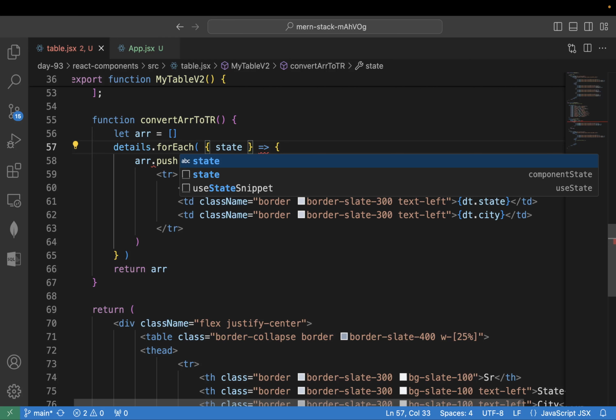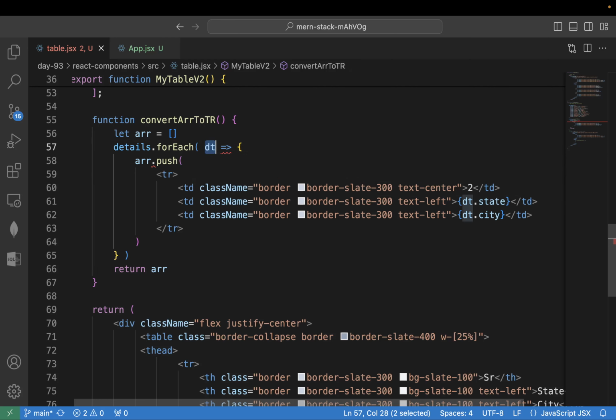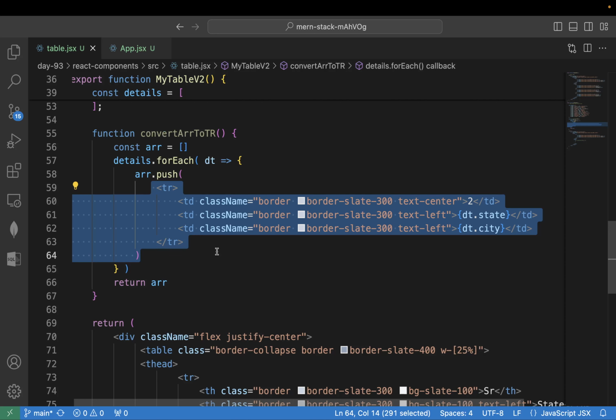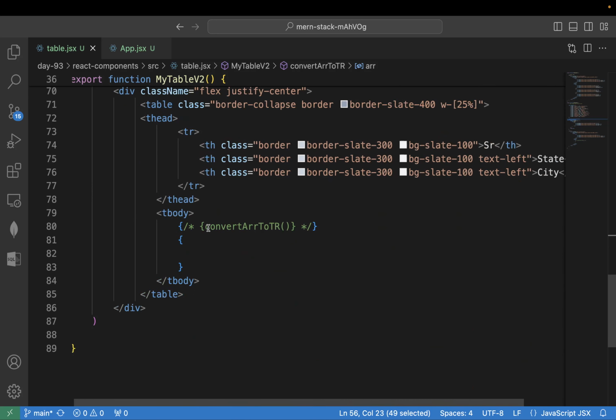State, okay, let's keep it in this way only. Dt, iterate over the details, and go on pushing each item to the array, and just call that function in the JSX block.